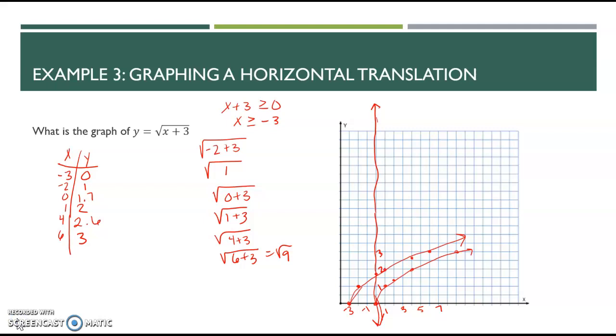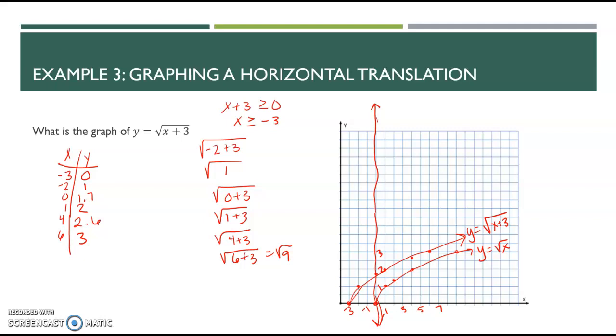All right, and so I went ahead and graphed it. I also graphed the parent function. So this bottom one is y equals the square root of x, whereas this top one is y equals the square root of x plus 3. Notice that when it's on the inside, it shifts us left or right, and it is opposite to the sign inside the square root. So we have a plus 3 inside the square root, but we shifted left 3. If we had a minus 3 inside the square root, we would shift right 3.